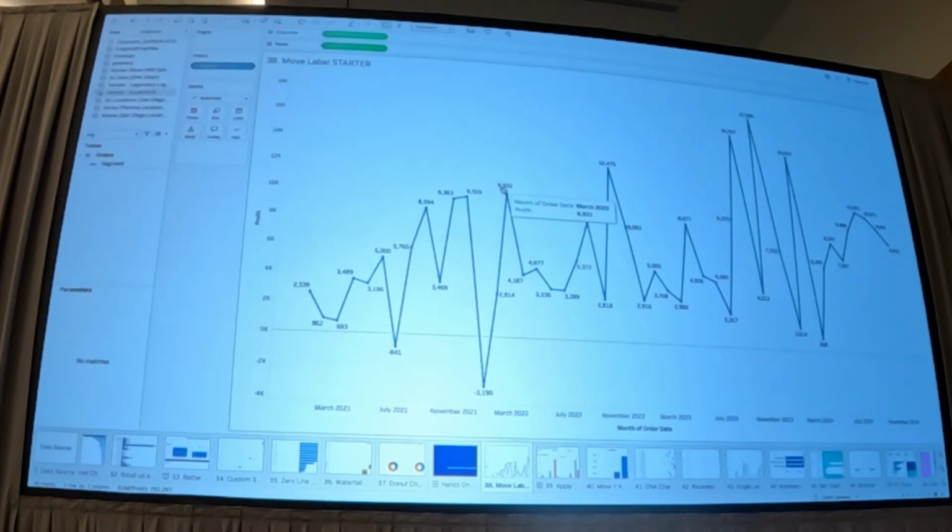First one, nice and simple. We talked about mark labels before. Sometimes they can be a bit frustrating. They don't appear quite where you want them to. A lot of people don't realise that if you click them and then move them, you can control where that mark goes. And you can specifically place it where you like. One to mention on this, if your data is changing, probably not one that you want to use really, because it's going to be fixed in that place. But let's say you're presenting for a particular meeting and you want it really clearly visible, useful tip.